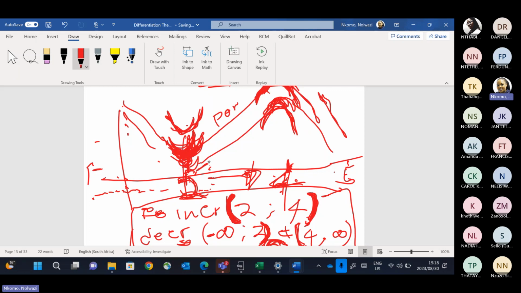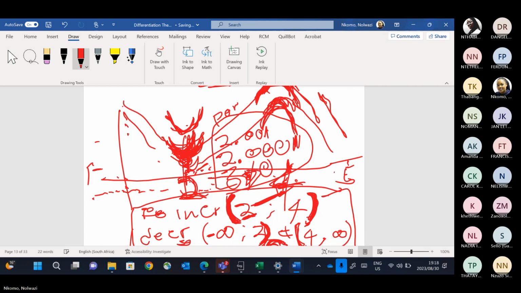But we are not sure whether it starts increasing from 2.1 or from 2.0001. It can start increasing from 2.001, or it can even start increasing from 3.0. But these points are included here because they are all greater than 2. Right, they are all on this side of 2. So that's why we just start from 2, but we don't include 2, we put the curly bracket.